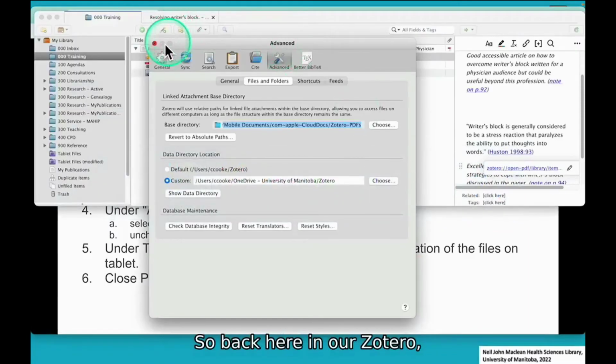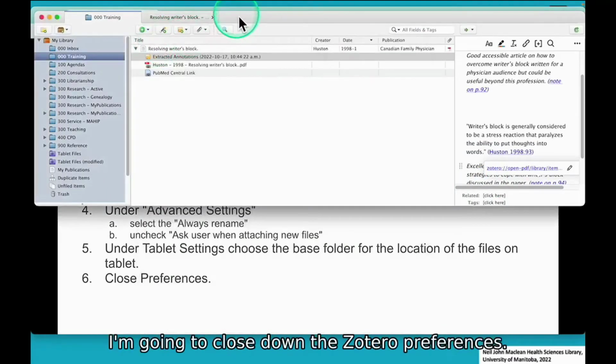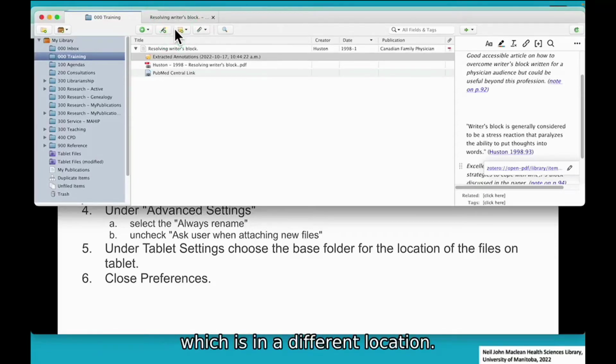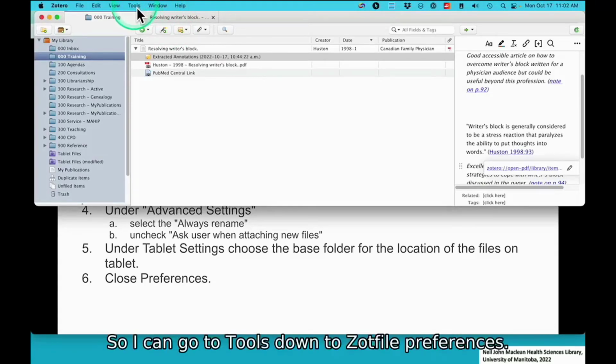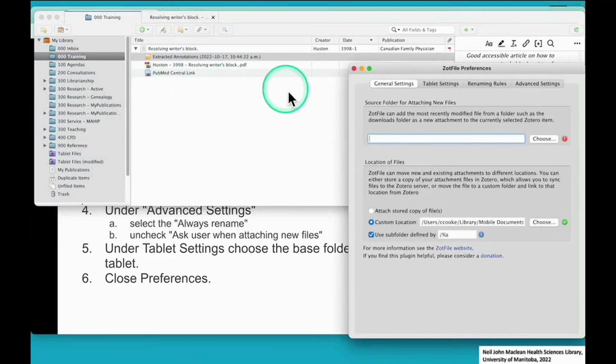So back here in our Zotero, I'm going to close down the Zotero preferences, and I'm going to open up the Zotfile preferences, which is in a different location. And yes, that's very confusing. So I can go to Tools, down to Zotfile preferences, and under General Settings, under Location of Files, this is my custom location.